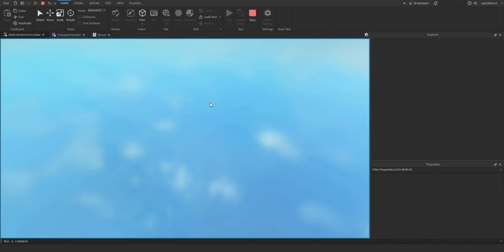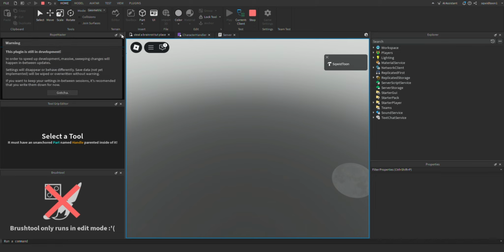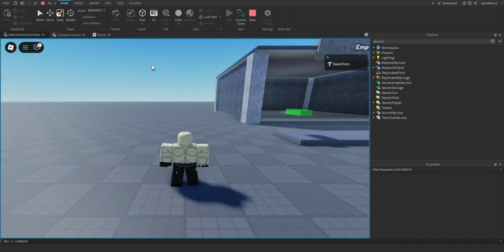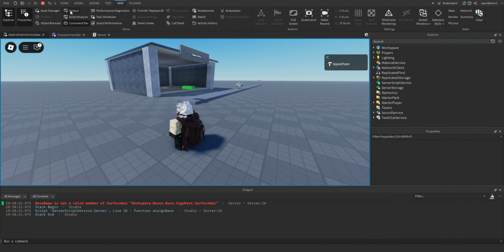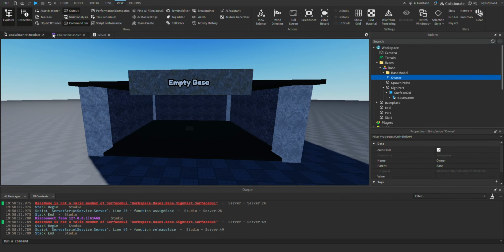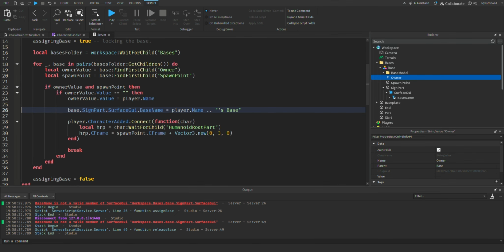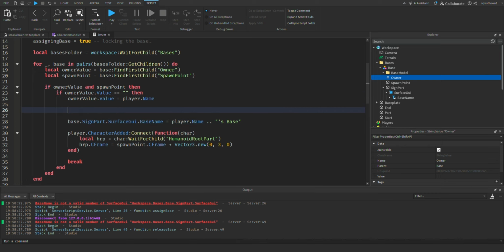So let's test it. Let's play. We had it as empty base, so we play the game. And something went wrong. Let's see. Ah, base name is not a valid member. Let's try doing it in a safer way, just in case.